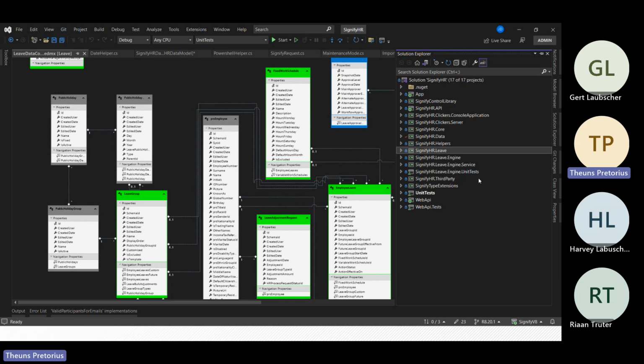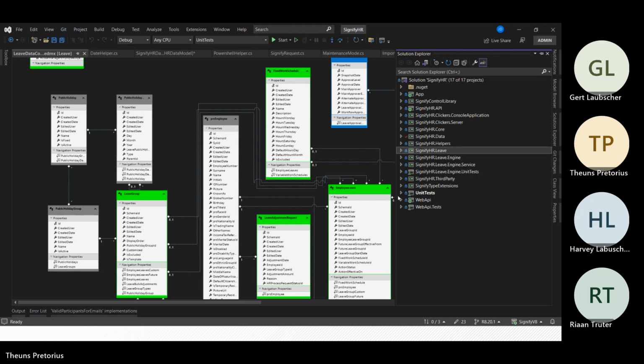And then the leave engine unit test is a project, as leave has many rules in the engine. You need to know when you change one rule that it doesn't affect another. So that is what the unit test project is for. Anytime a rule is changed, it can be tested to ensure that it doesn't adversely affect a rule that had already existed before. Does it make sense?